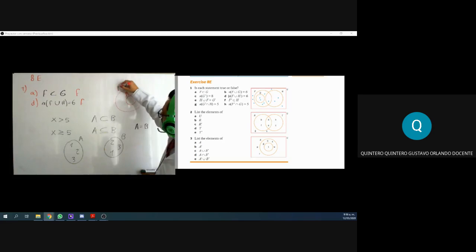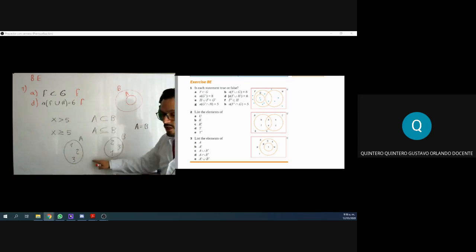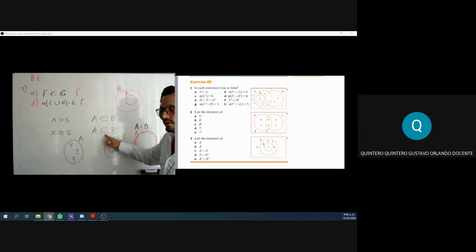A and B. The drawing for this example could be something like this: the two sets being exactly the same. This is A, and it is also B. That could be an example as well, the exactly same circle. Because you're saying in here, the possibility is that A is also equal to B. When you have this little sign over here, they are not the same.